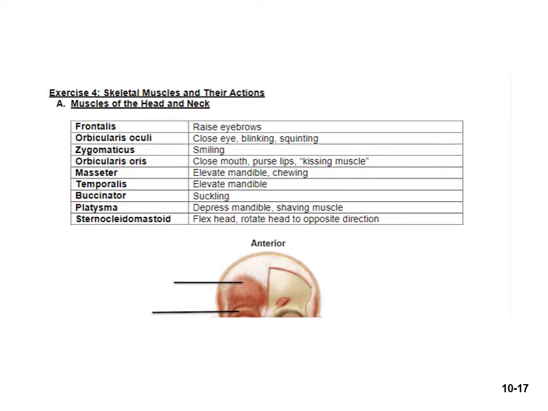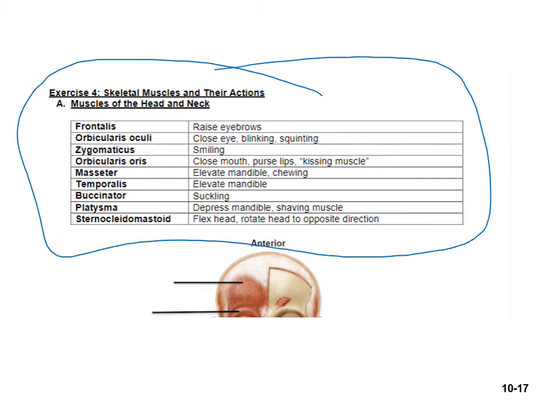In the labs, pretty much every lab, but in the muscle and the bone labs in particular, you have these tables above the figures that you need. Picture the tables like a word bank. These are the muscles that you're going to be identifying in the figures, but these are also the ones you are responsible for on the lab final.